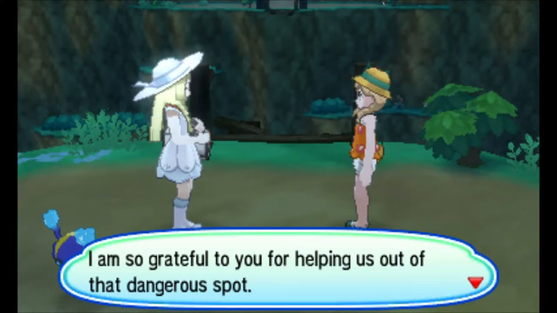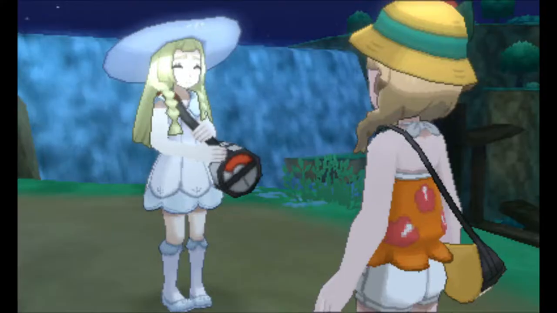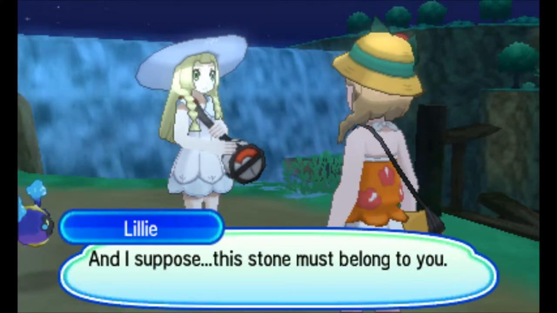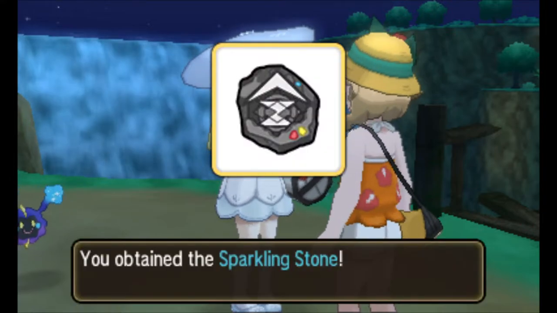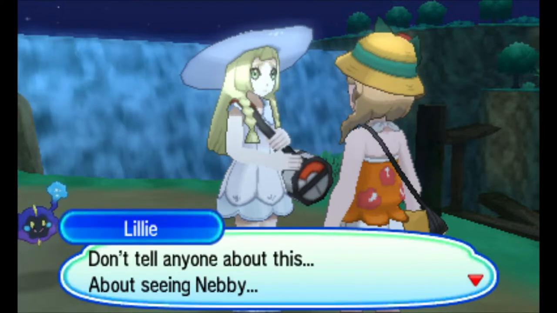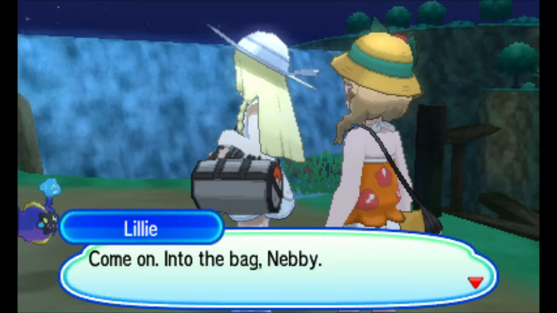Please forgive me. I am so grateful to you for helping us out of that dangerous spot. Who are you? I'm Lily. And I suppose this stone must belong to you. Why, thank you. I will take my Tapu Poo. Please, don't tell anyone about this. About seeing Nebby. It's a secret, okay? Oh, I'm going to tell everyone about this. Come on, into the bag, Nebby.